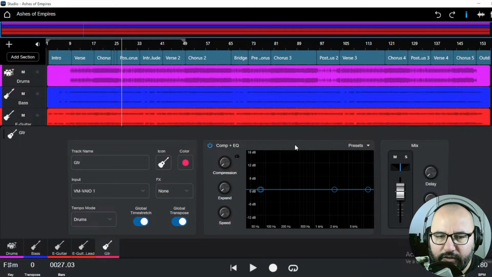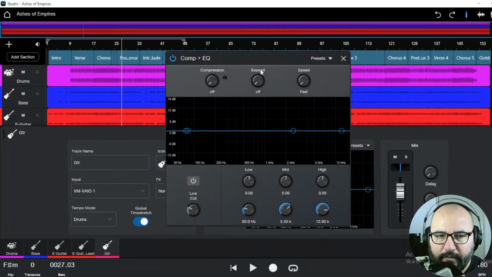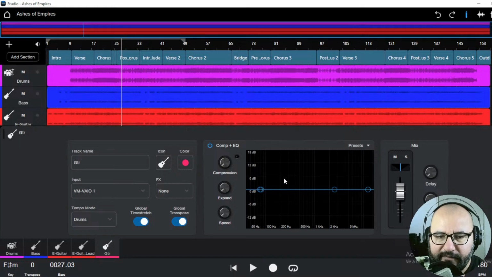We don't have a lot of controls for the... By the way, if you press F11 on Windows, it opens up the compressor and EQ here instead of here. And for the compressor, we don't have controls like attack, release, threshold, ratio. We just have this control for compression, right?